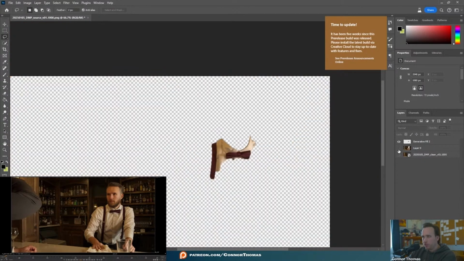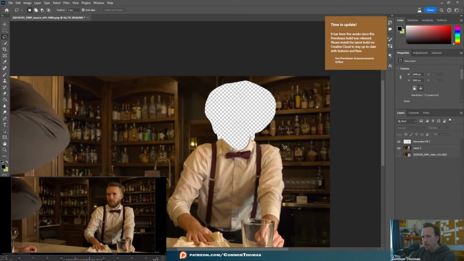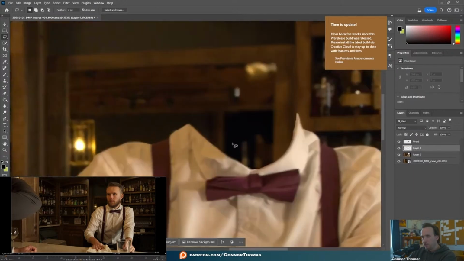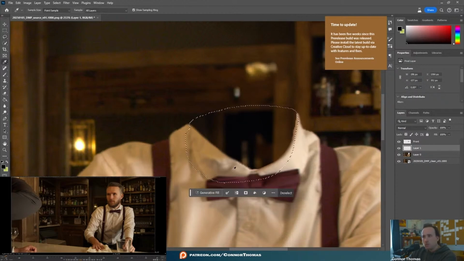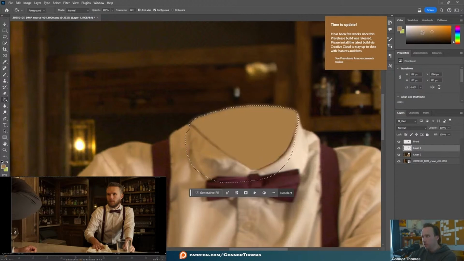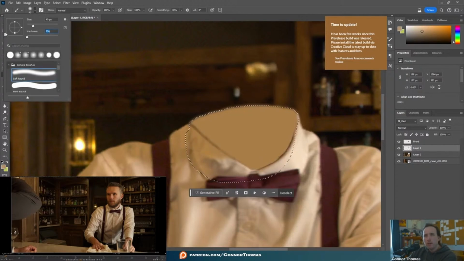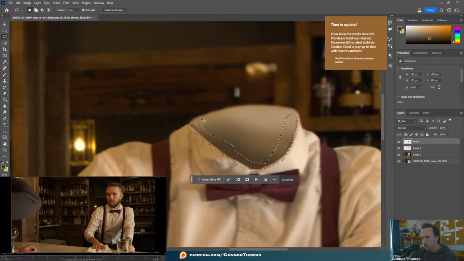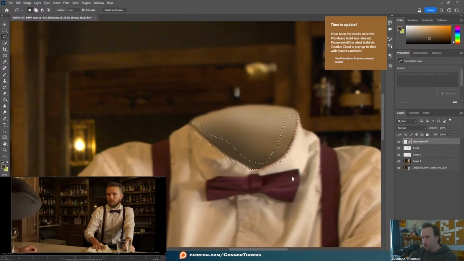Now we need to create the back side of the shirt. So if we create a whole new layer here and we select the back side of this collar, and let's do this color. I like that color. And that's the inside of the shirt. And we're going to just start painting. Great. And from this, we could then use some generative fill here. Let's do this all on top of it. Just hit generative fill and just see what happens.